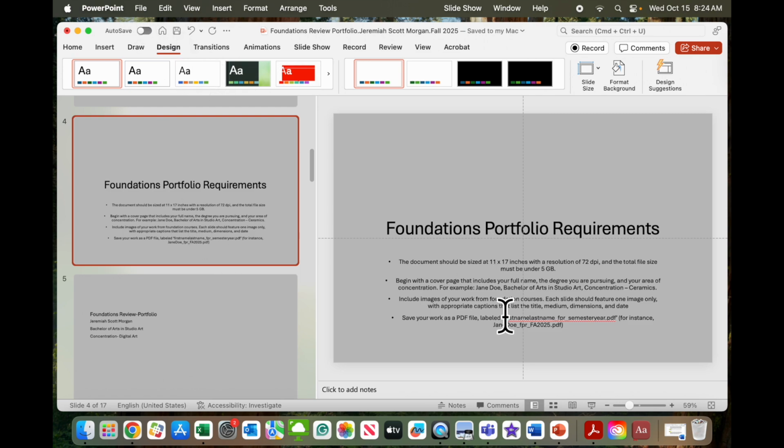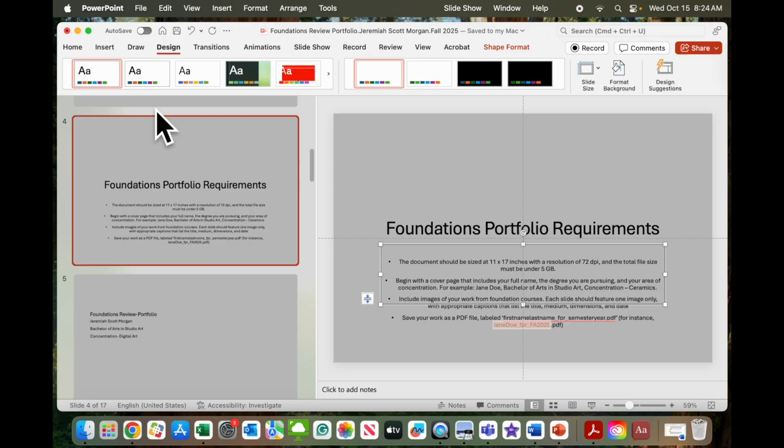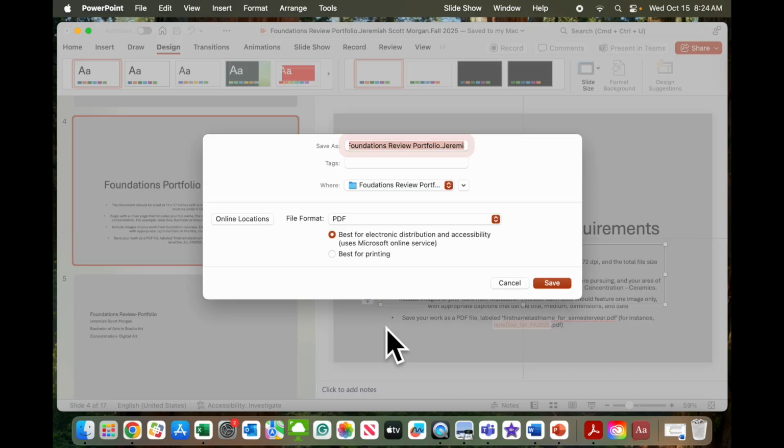And then we want to make sure that we're saving it with this format. So I'm just going to copy and paste this example. Come up to Save As. Change the file format to a PDF.